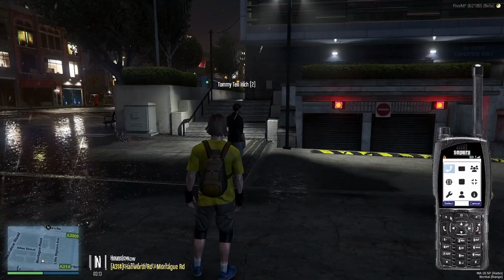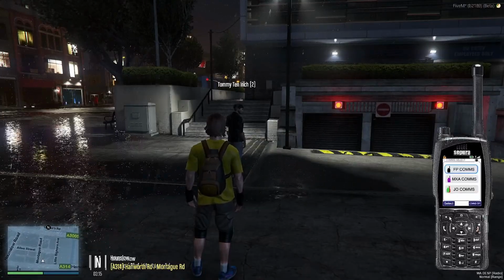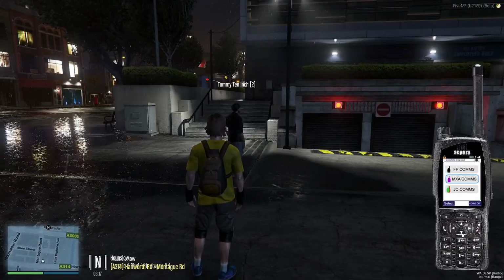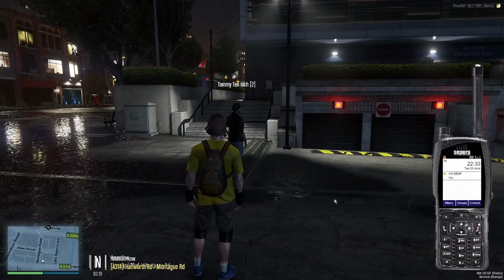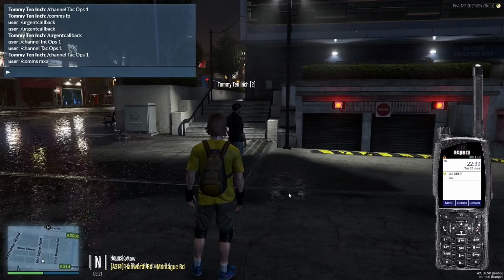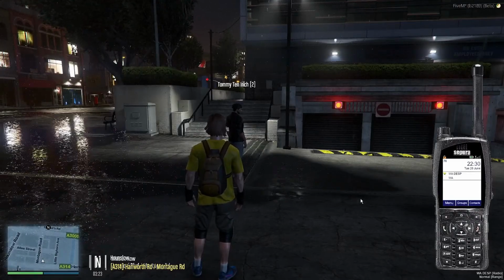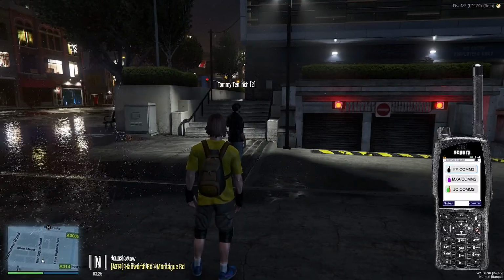We go down to the application box, which is the square in the middle. Hit select. You can see we've got FP comms, MXA comms, and JO comms. If we click those, that will enable that comms group on the TeamSpeak. Just like typing in /comms FP, you can do that via the radio. And to remove comms, we simply press the comms off button, and that will bring us back to the home screen as well, conveniently.